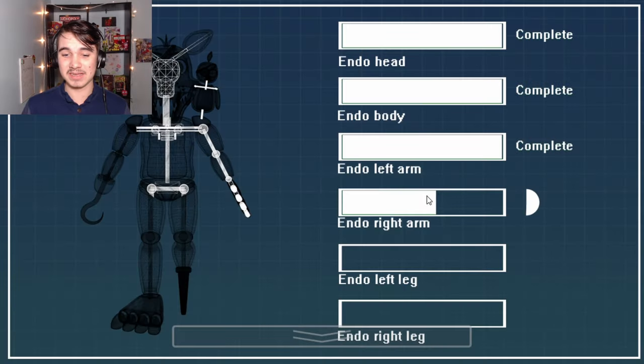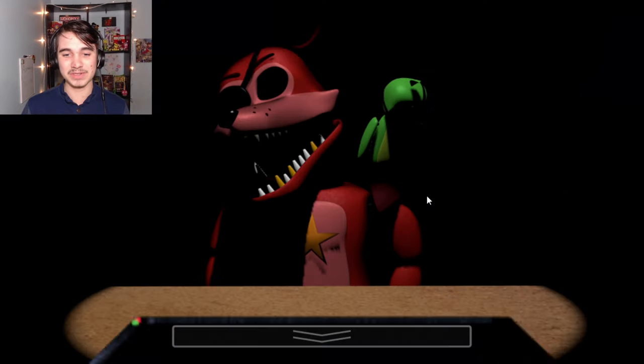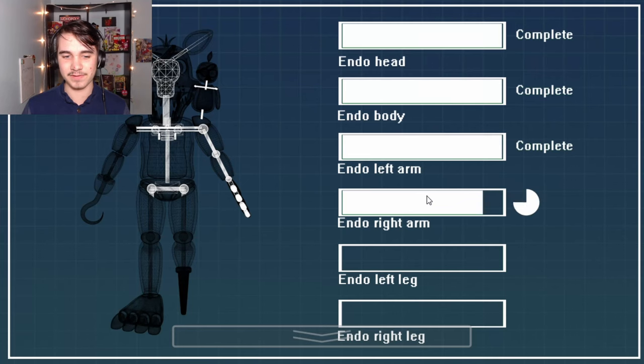Ooh, his eyes were glowing. He was not happy with me. It's probably because I'm already on his right arm. Yeah, man, you're not really doing too good defending me off. What am I doing, by the way? Like, why am I doing this? That's a good question. I want to know the lore on why I'm salvaging the rock stars.